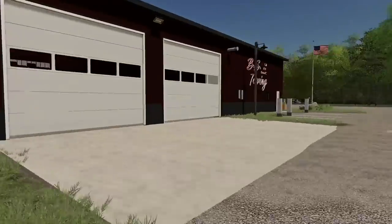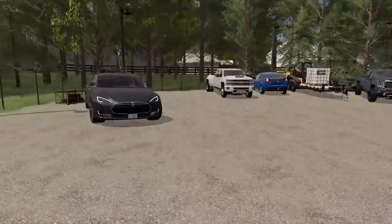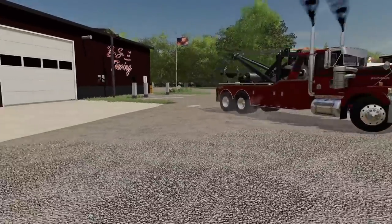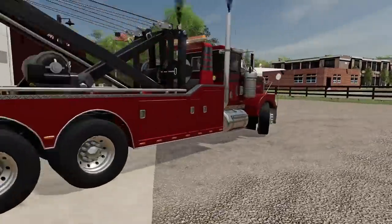And right now, sometimes here at BS Towing, I'm going to be honest, we don't usually put it on camera, but when me and Buck get bored, sometimes we take the customers' cars out for a spin. What are you taking the Tesla out for? Hey, there's Buck. He's back. What the heck are you doing taking the Tesla out, bud? What? What do you mean? It's just a fun day. I had nothing to do in the office.